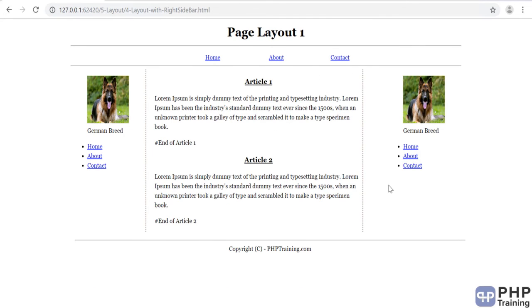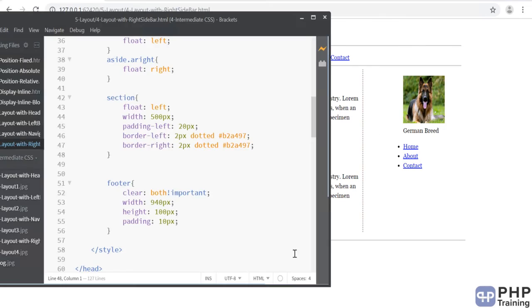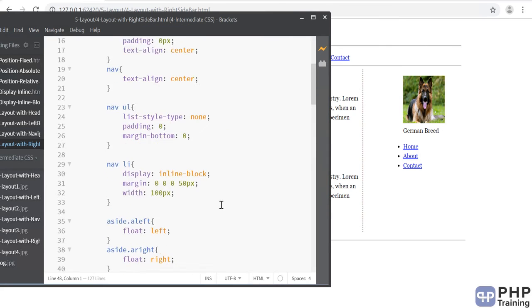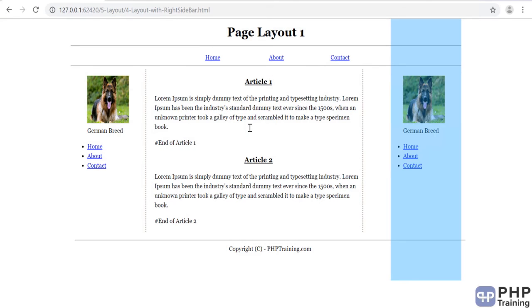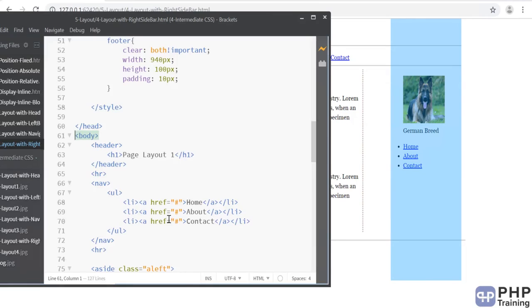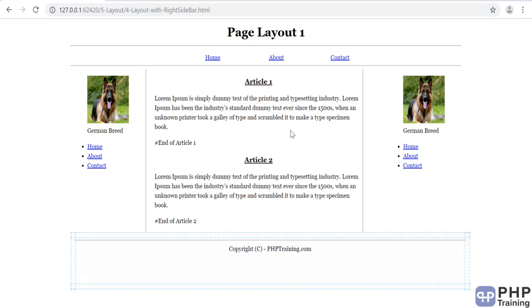They are very simple to follow and very easy to create layouts. So you see, with simple CSS, you can actually create a beautiful HTML page layout. And we haven't done really anything here. We have just worked on the layouts. We have aligned things onto the left and pushed the content to the left and this one to the right, and then we have added some dotted lines, and the rest of the things we have just added the width, and then we pushed everything to the center. Then here we have display inline block, and then we have added some padding and spacing into the list items, right?